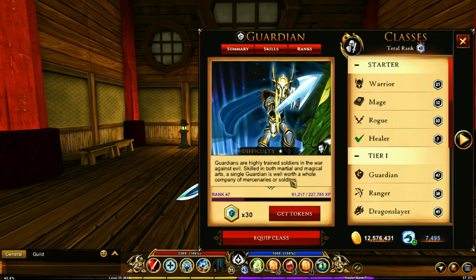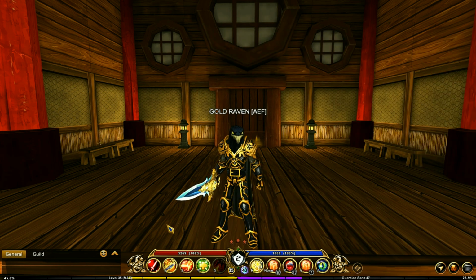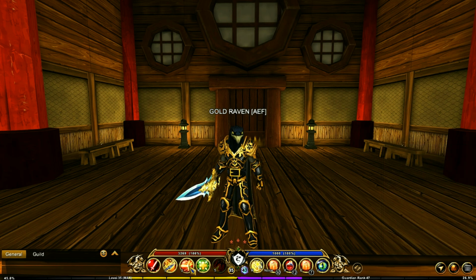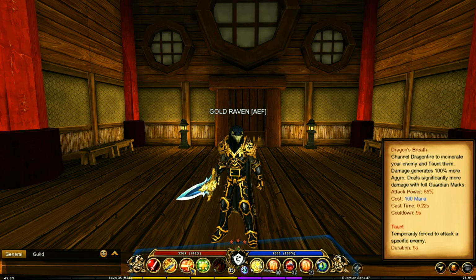The next class is Guardian. For Guardian, this is another class where you don't really have a rotation to follow. However, you'd be starting off with Guardian Strike. This is going to be giving you Guardian marks. Once you get to 10 or more Guardian marks, you're going to be using the Dragon's Breath. This is if you want to be more offensive.